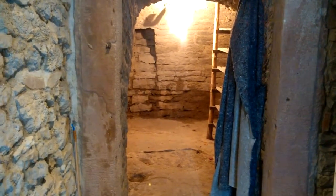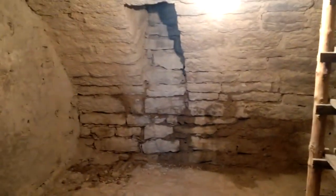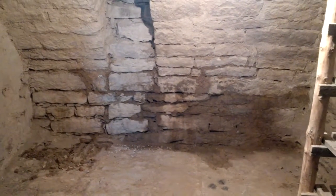which is basically a carbon copy of the beer cellar that I finished in the middle of last year. And this cellar is maybe not in as good a condition as the other one, so it's been quite wet the past couple of weeks. You can see water is coming through. We need to maybe do something with the drainage at the back, but perhaps when that's all repointed, it'll be a little bit better.